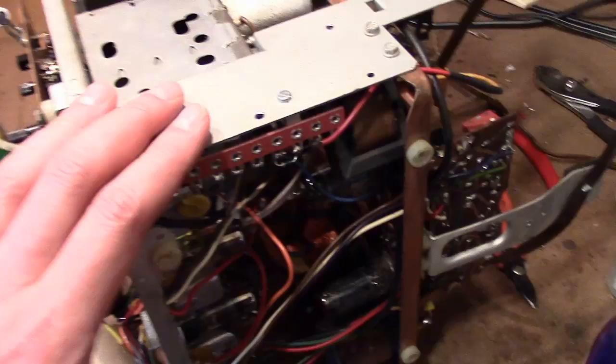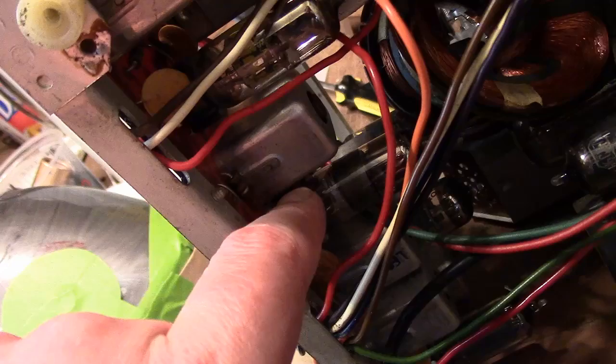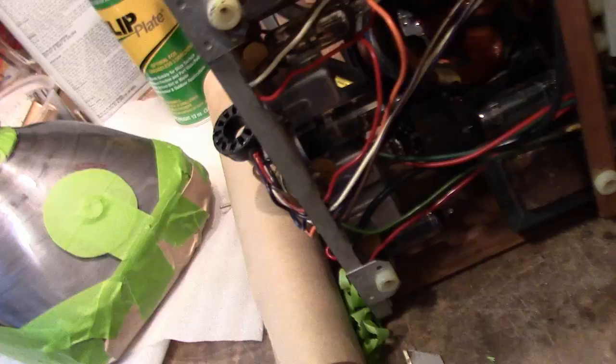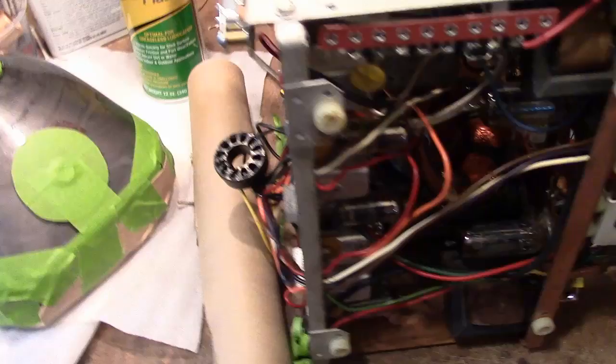For the main chassis, gluing down this bit of cardboard that goes around the speaker, and I reinstalled the tube shield holders that were corroded. I'd removed them and put them in some evapo-rust, and I'll dig up some shields to fabricate some. The originals had rotted away. They were cardboard tubes with a conductive coating on the inside. The cardboard just fell apart.